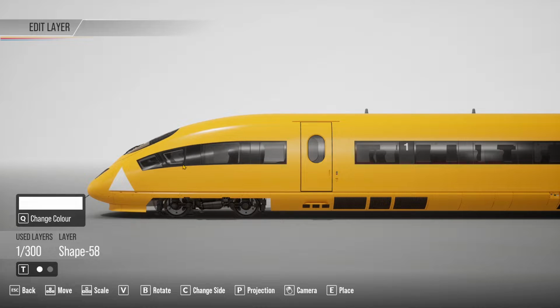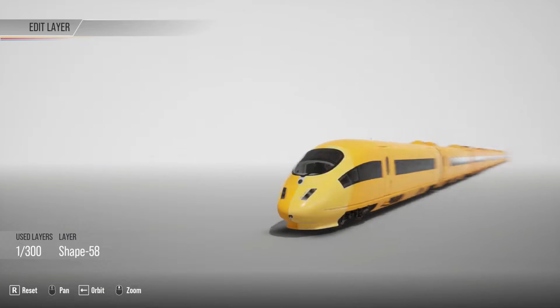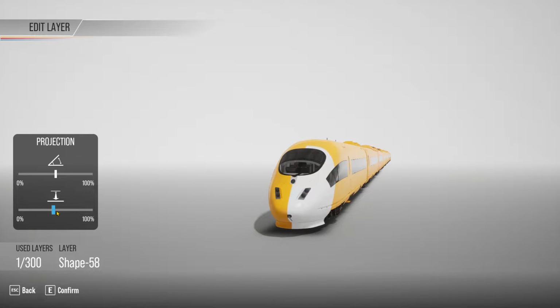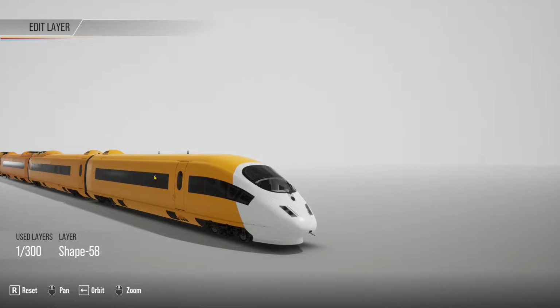Is that good? So that's all right. We can rotate that one and then make it big. And we can rotate it a bit more. And then see how that looks. Yep, now we can project that so it goes to the other side. And that is our nose cone.